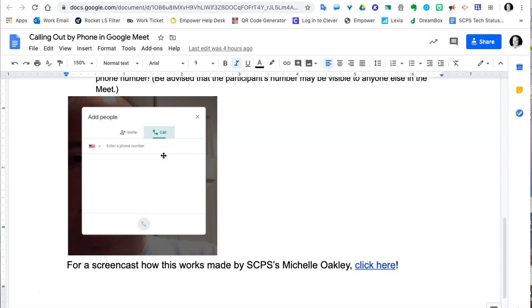One real quick tip though, just be aware that if it's a meeting that actually is several people and it's not just a one-on-one experience that you're doing, that person's phone number could possibly be listed so that other people would see their phone number. So for the sake of privacy, or if you have several children or students in the room inside the Google Meet, that might be something you want to be aware of.